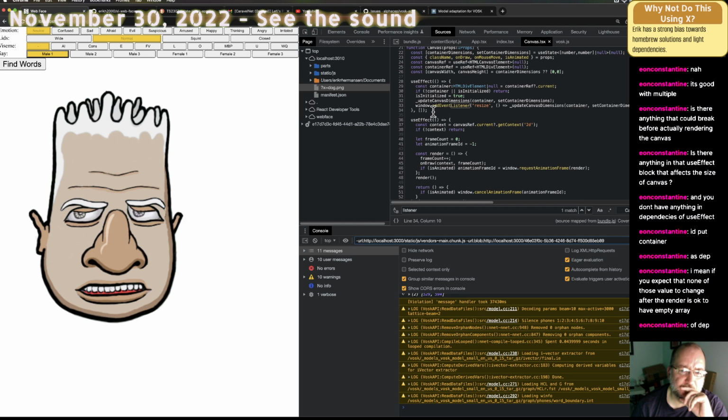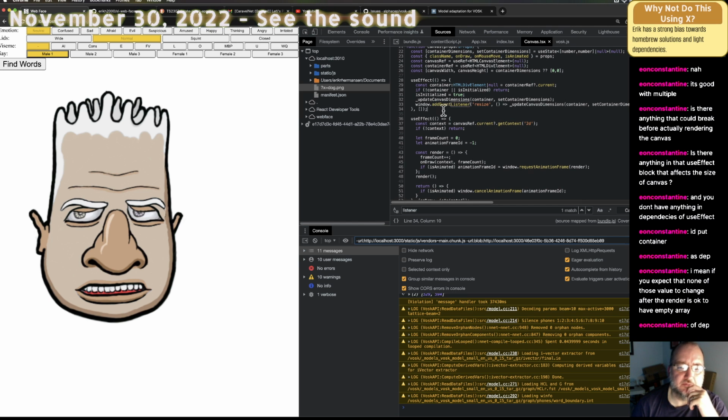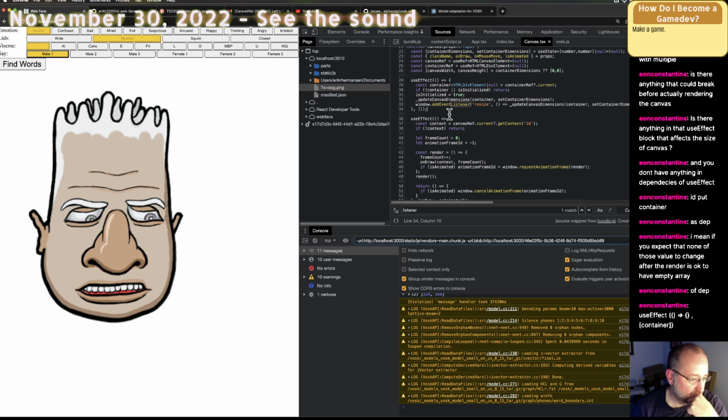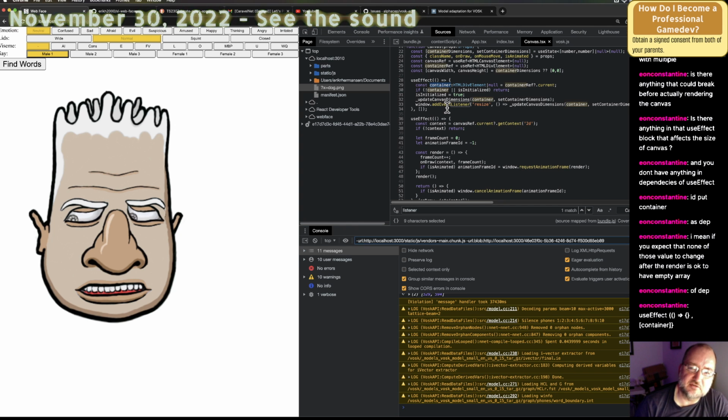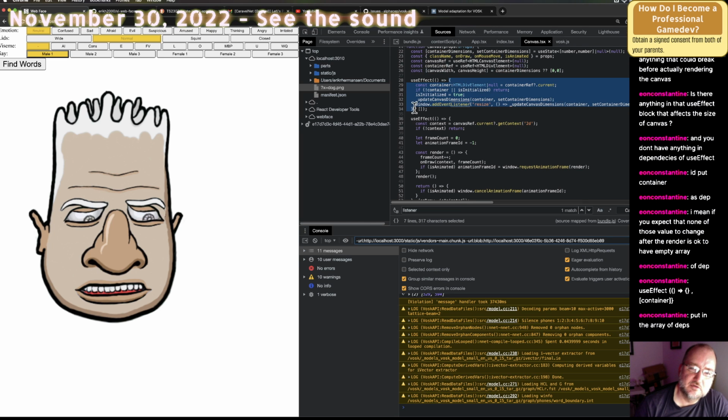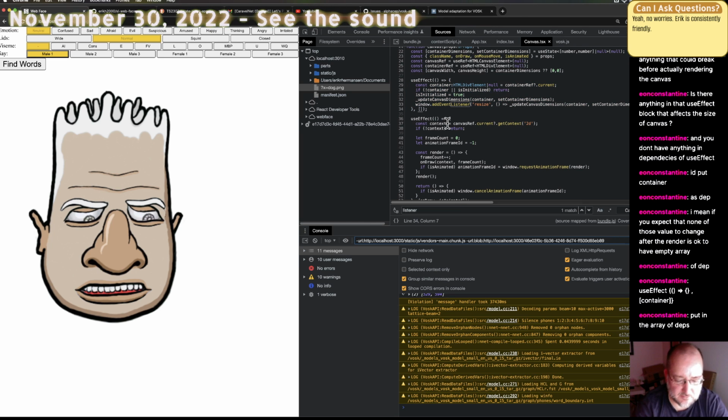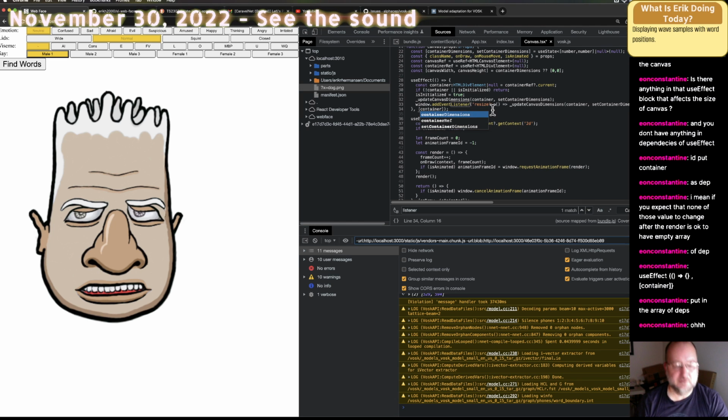Yeah, I think I know what you're saying. But the issue with that is container is defined inside of the use effect scope. So I don't think I would want to set container here because it's actually defined here. Maybe the container ref, but I don't know if that would help me because I think container ref is going to get set one time.